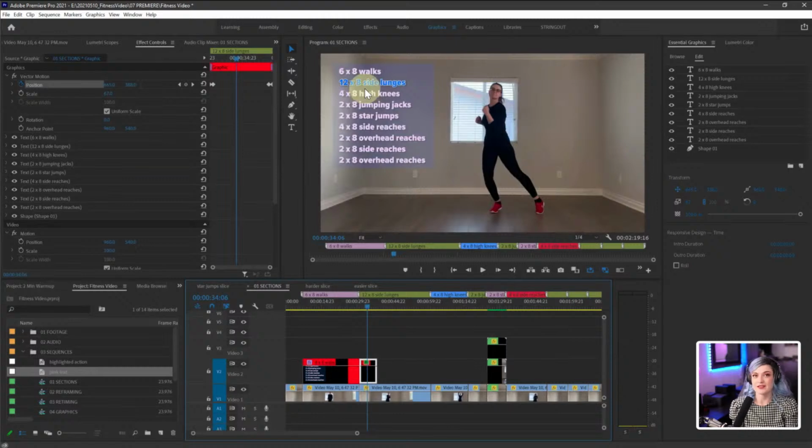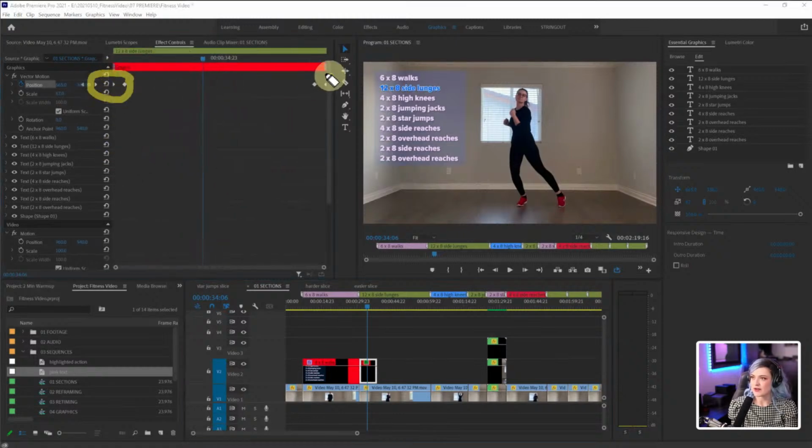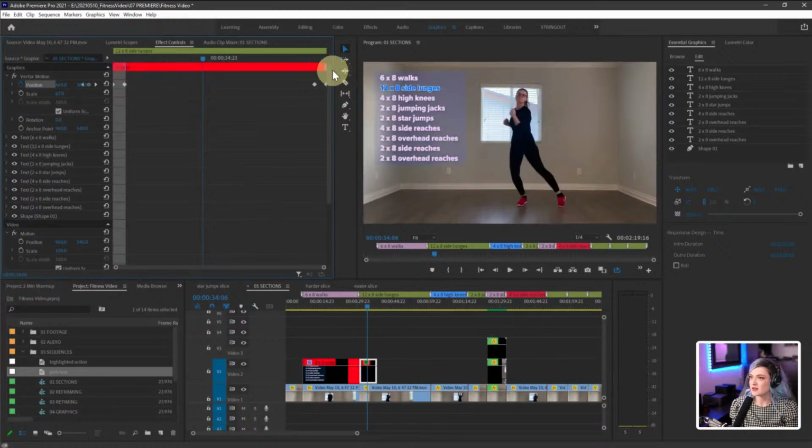Let's actually make this its own template. So the movement, the motion at the beginning and at the end, which happens here in these keyframes, I'm going to save that intro and that outro duration inside the template. So I'm just going to drag the intro duration and outro duration out. So that means that no matter how much I stretch this template, the intro duration and outro duration will always be that length, will always be 10 frames each.